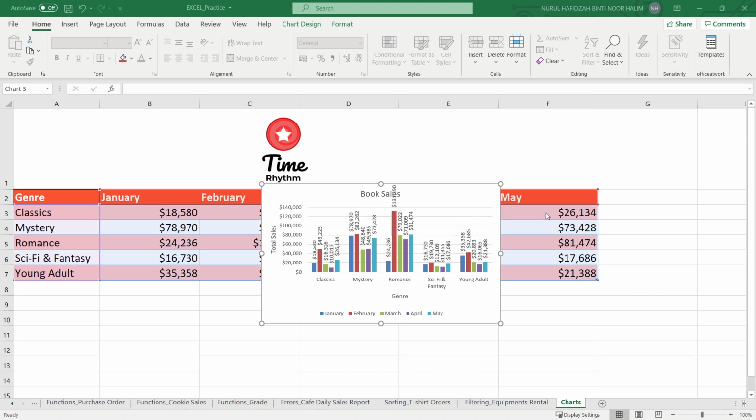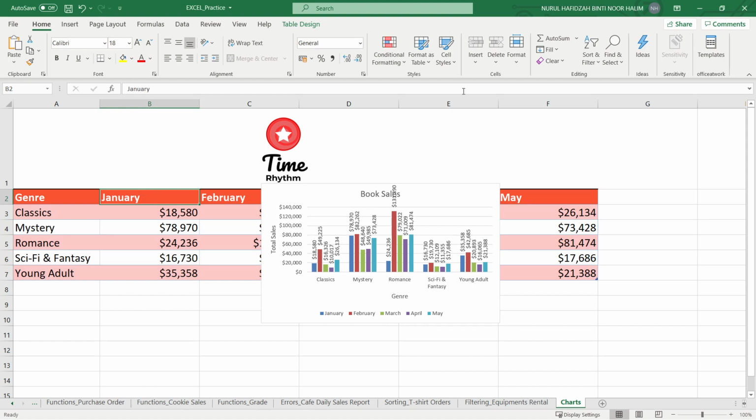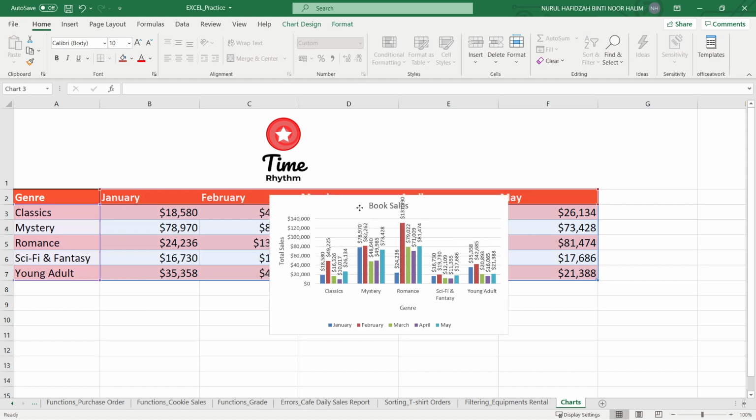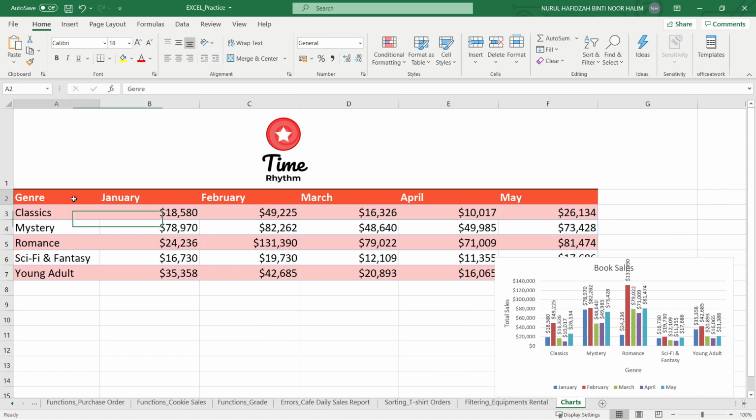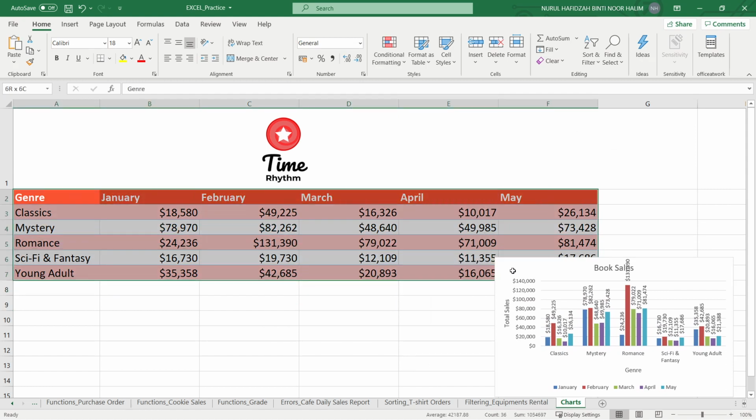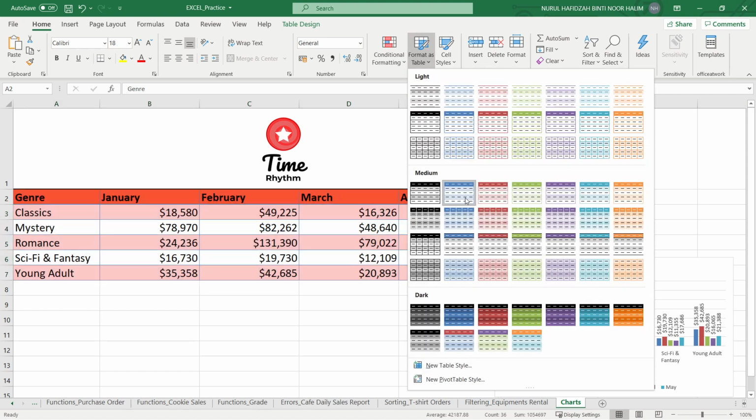So what that explanation means is, for example here, what you need to do is format as table. This is a button. I put my data here, and I select from A2 until F7. Then you go to the Styles group, click the Format as Table command button's drop-down menu, and choose any of the tables that you want.